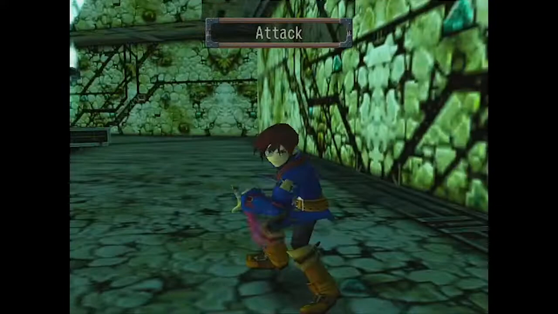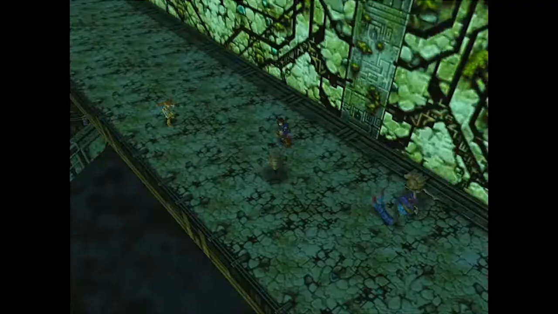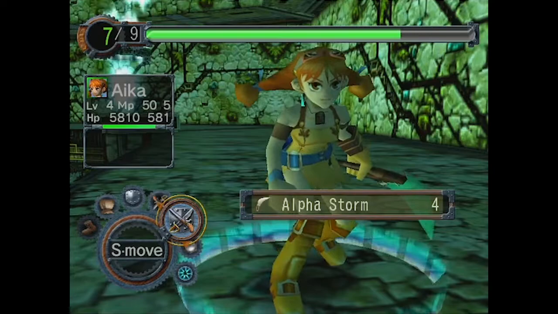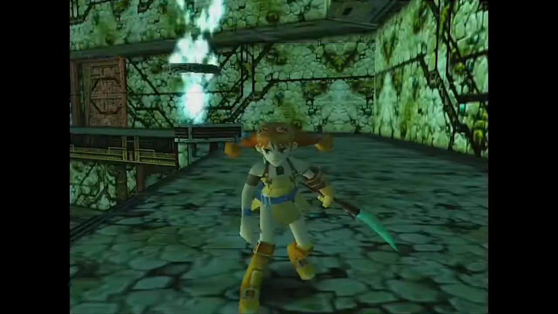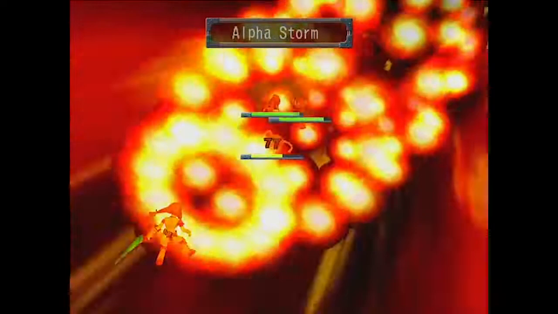okay, I'm just gonna have her focus. Oh, man! That was a ranged attack. I didn't know his sword could do that. I want Ika here to do her flame attack and just kill all the monsters. Basically what we're gonna go for here. He will attack this thing. And she will alpha storm this one here. Get ready to eat the pain. Kaboom! Oh, she just literally roasted all of them.